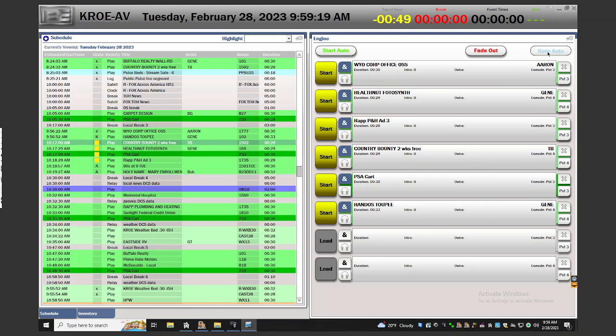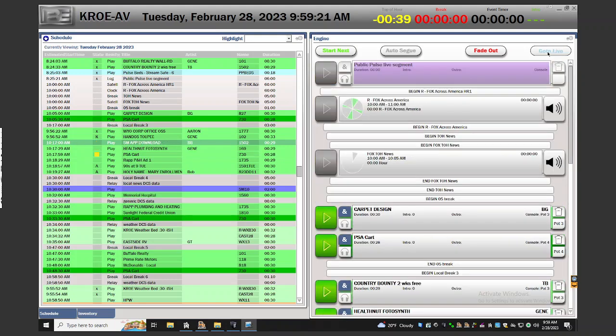Since we're getting close to the top of the hour here, let's go ahead and stick it in auto mode by clicking auto. And now you'll see a slight difference in the way things are laid out here on the right. The schedule on the left stays the same, but now this is just basically a zoomed in view of what's going on here on the schedule. I was messing around with this a bit and playing spots out of here, so it may be a little confused, but let's see what it does here going into the top of the hour.